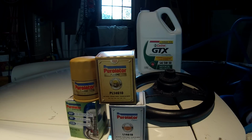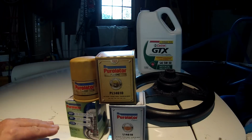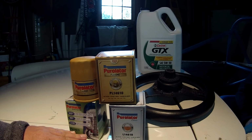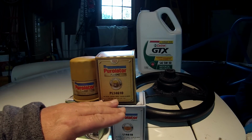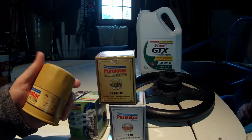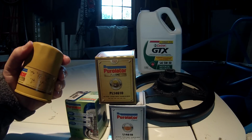The first thing you want to do is find out what grade of oil your manufacturer recommends for your vehicle. We're going to be using a 5W30 oil, and buy a good quality filter like something from Purolator. They've got their classic filter to choose from, one specifically for synthetic oil, and my favorite one, the PureOne, which includes a nice grippy surface to make it easy to get the filter on and off the car.